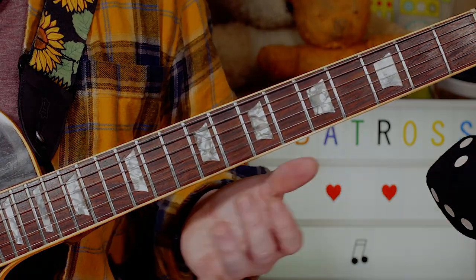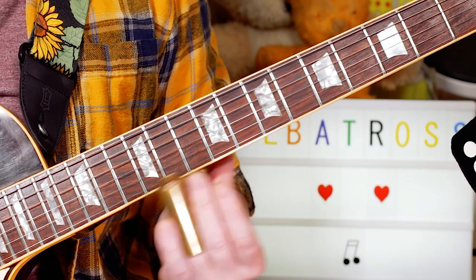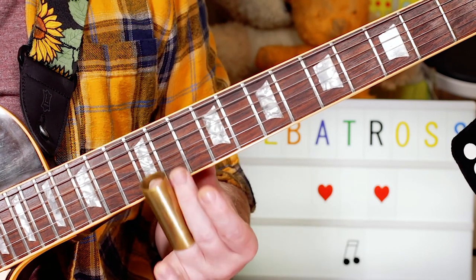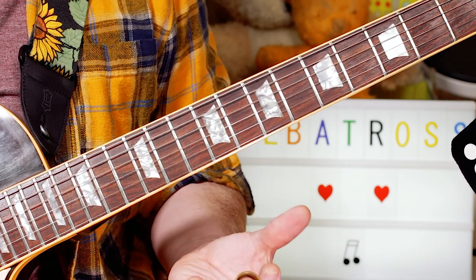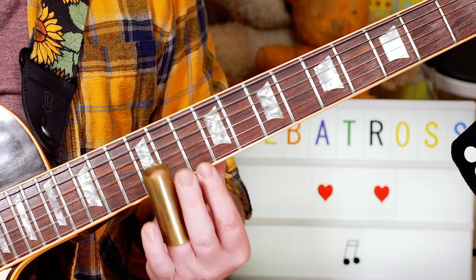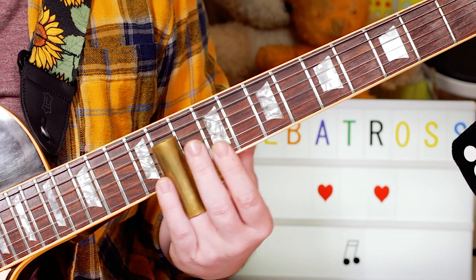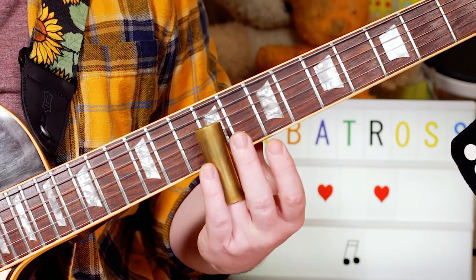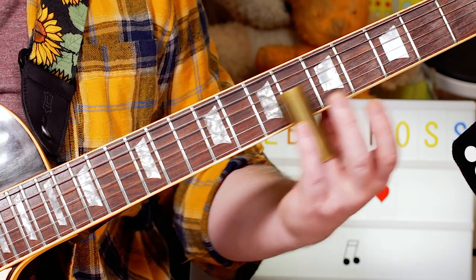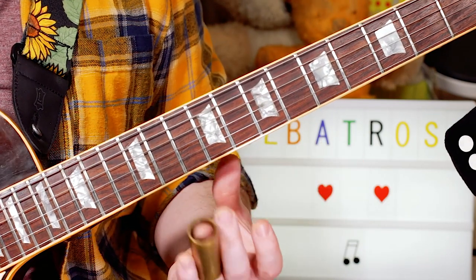So next we'll take a look at the slide part. The slide guitar pops in and out intermittently throughout the song. The first lick I played was very simple, just a slide up and down between 11 and 12 on the E string. So D sharp, E. And then just sliding to 11, 7, so D sharp, B, G sharp on 4, back to 7. So all based around the E major scale.